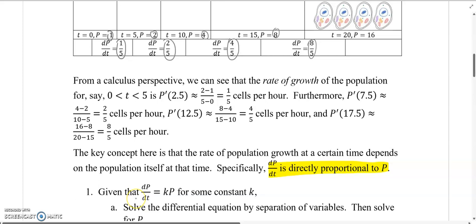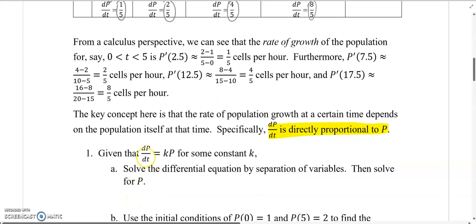And what we'll do is we'll solve this differential equation by separation of variables. The variables are P and t. They are not k. k is a constant. So I'm going to multiply both sides by dt to get the t on the right side, and then I better move that P over to the left side. So the separation part of this is going to be dP over P is equal to k times dt. So we have separated the variables.